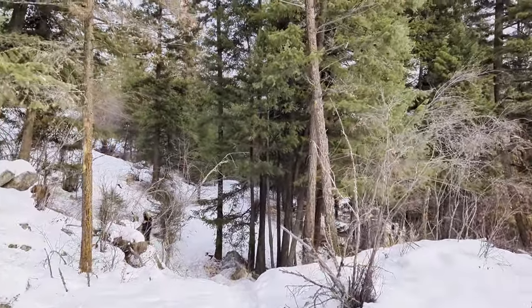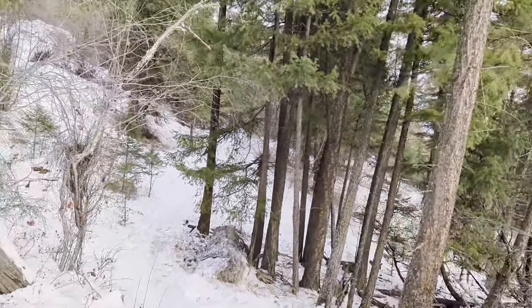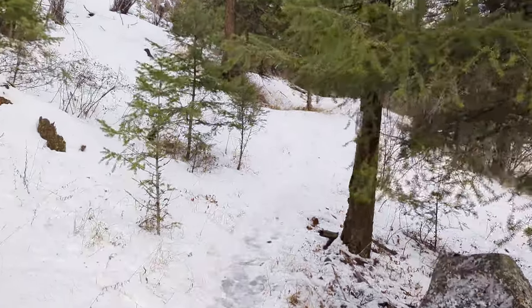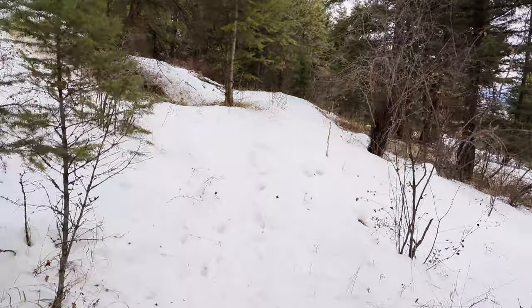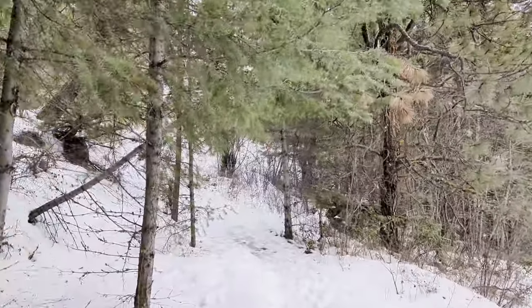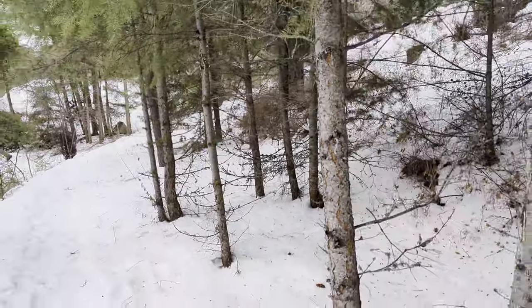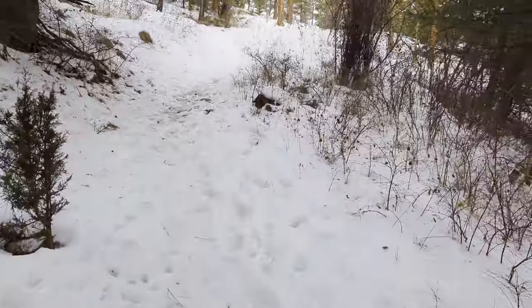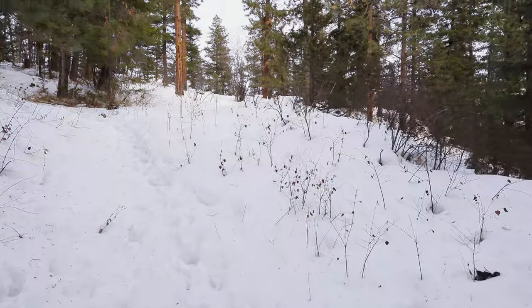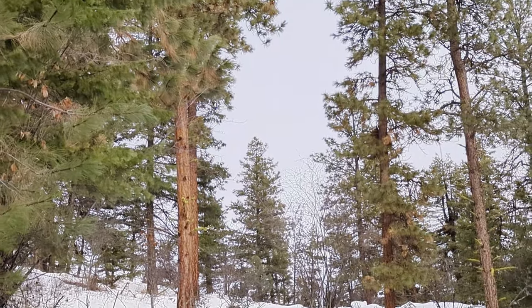Beautiful light though. The sun's only about a hand width above the mountain — the days are getting longer, so that'll be nice. Minimal actual daylight; the sun goes down probably around four. I see they take good care of the trail — all these trees here have all got lopped off on the lower half so they don't interfere with your walking. If you make a trail more enjoyable, more people talk about it; more people use it. It's beautiful with the ponderosa — how the sun hits it just gives this golden brown and yellow.